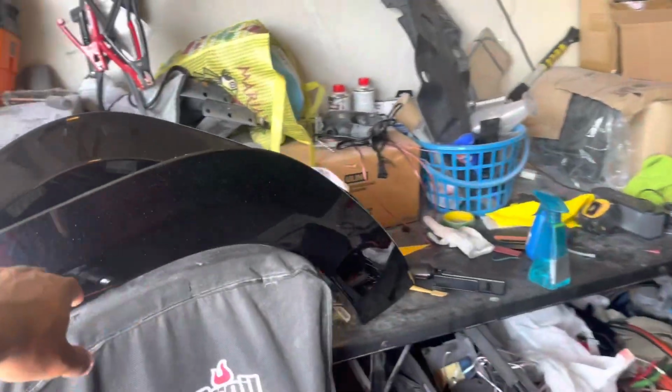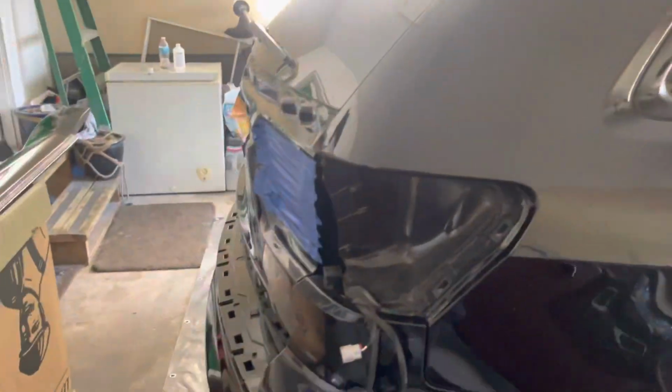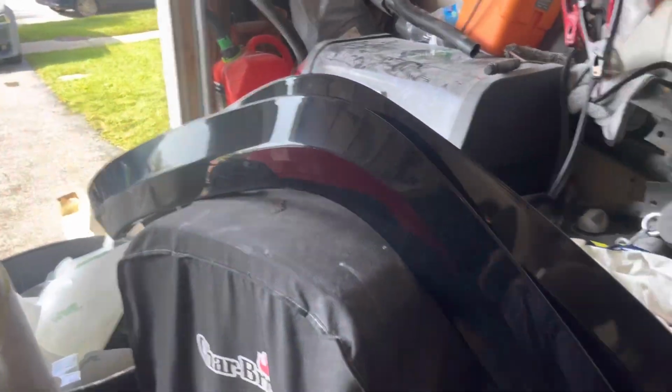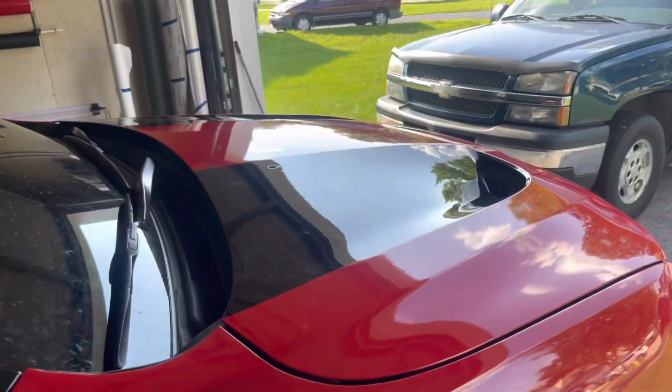I'm gonna end up doing the flares. I might do the flares real quick, or I might do the flares and the fin up there, because the roof is staying gloss black, like the car. So it's gonna be like a gloss black to red look. So stay tuned, man. I want to do these flares and put them on, but I don't got the 3M stuff, so I might just hold off on that. Yeah, man, I was just showing y'all this little progress real quick.